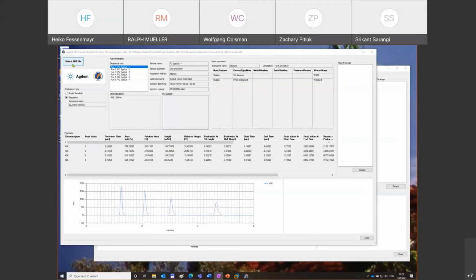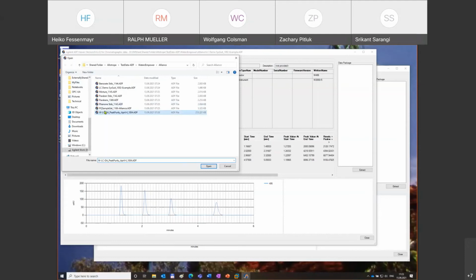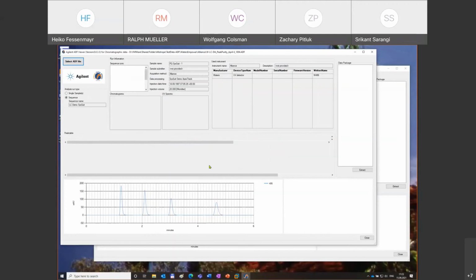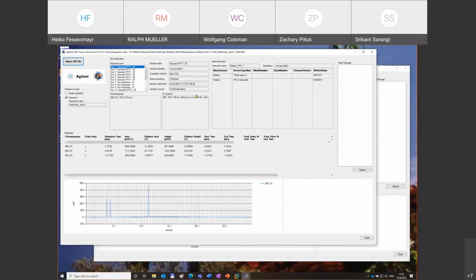I can also show you some data with 3D information. So this shows the Waters UV PDA data that has been acquired, containing spectra information.